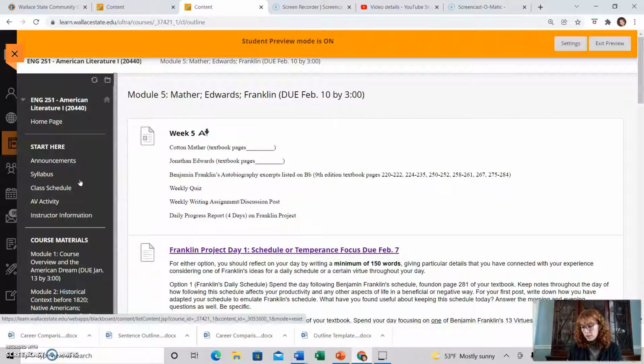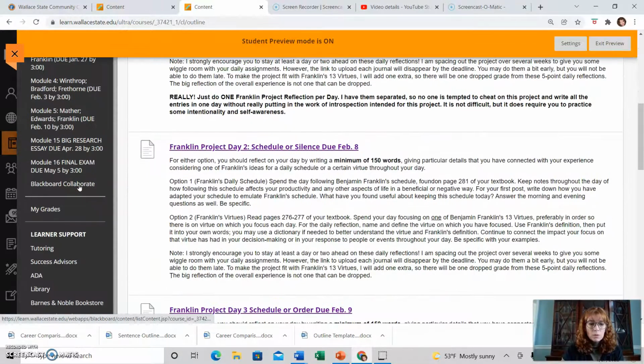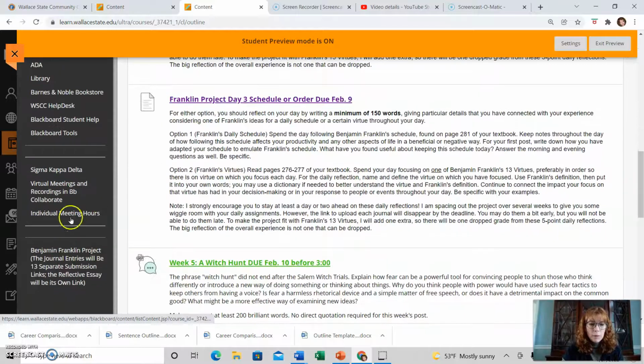You can look in the table of contents, or you can look in the back of the book at the index. In the index it will say autobiography Franklin, and so that will start with A, so it'll be one of the first ones. Read the content there. You will also see on Blackboard the Ben Franklin project.